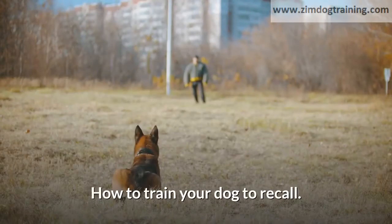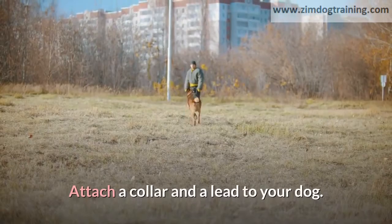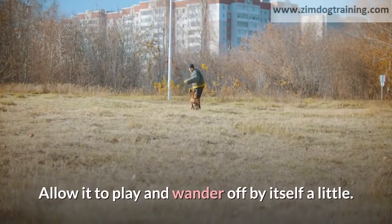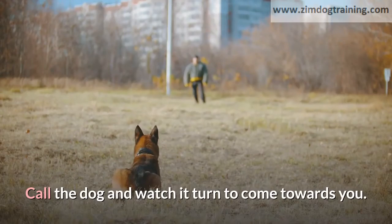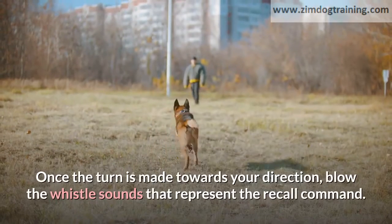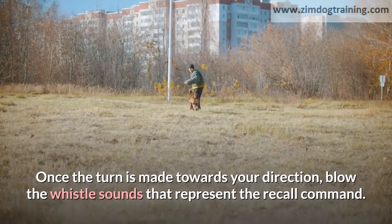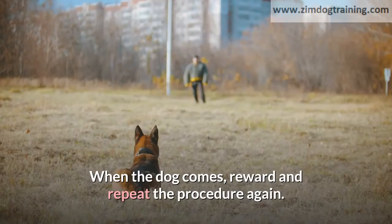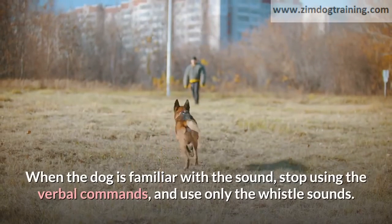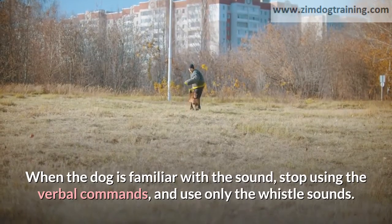How to train your dog to recall. Attach a collar and a lead to your dog. Allow it to play and wander off by itself a little. Call the dog and watch it turn to come towards you. Once the turn is made towards your direction, blow the whistle sounds that represent the recall command. When the dog comes, reward and repeat the procedure again. When the dog is familiar with the sound, stop using the verbal commands, and use only the whistle sounds.